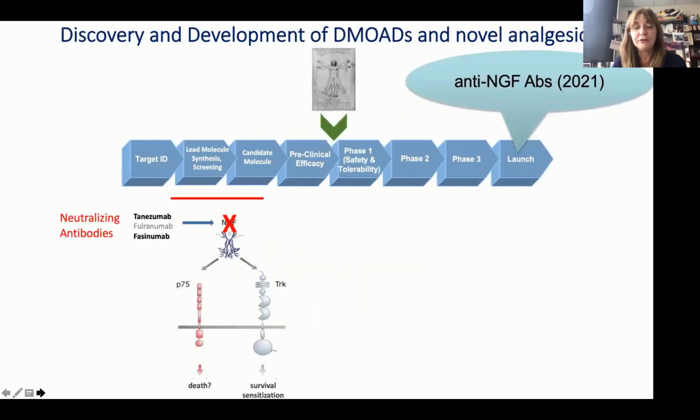Now, for the past 10 to 15 years, many companies have made neutralizing antibodies that will actually sequester NGF, so it cannot bind to its receptors. And it had been anticipated that around this time, the anti-nerve growth factor antibodies, specifically the Eli Lilly Pfizer one, tanezumab, would have been approved for treating pain in osteoarthritis. There was very big excitement about this with very positive clinical trials.